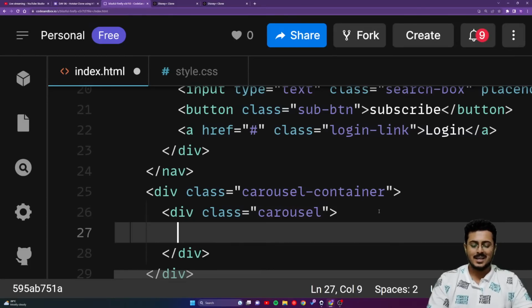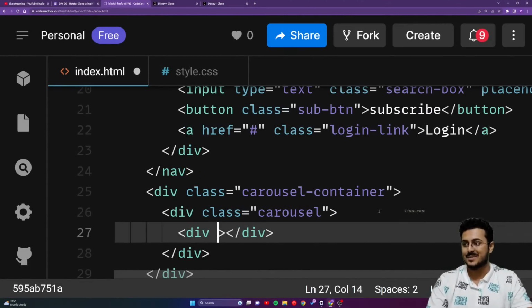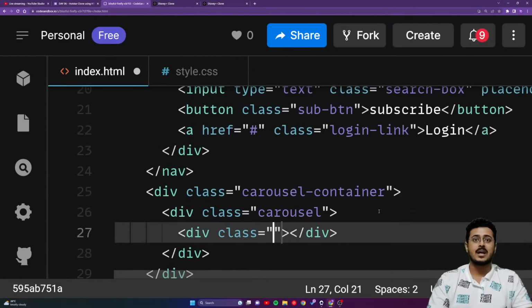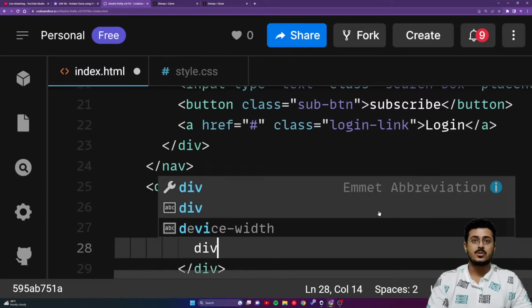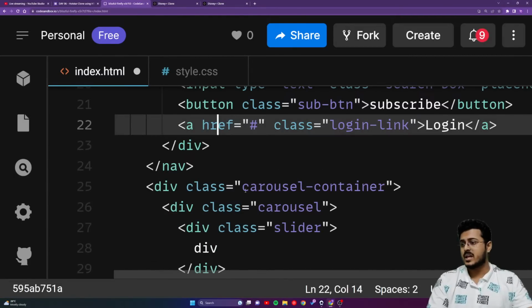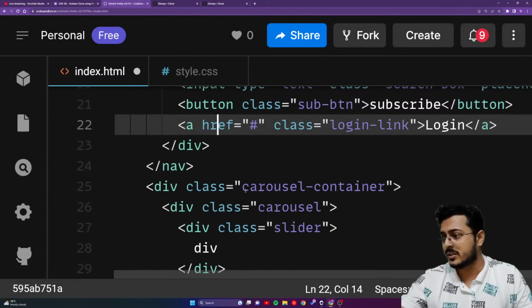Let us try it out. Even this particular portion, I'm writing the code for the very first time. Class, and we'll put it as slider. That spelling is correct. I will just cross check that. Then a new div tag right over here. Just check if everything is working fine or not.